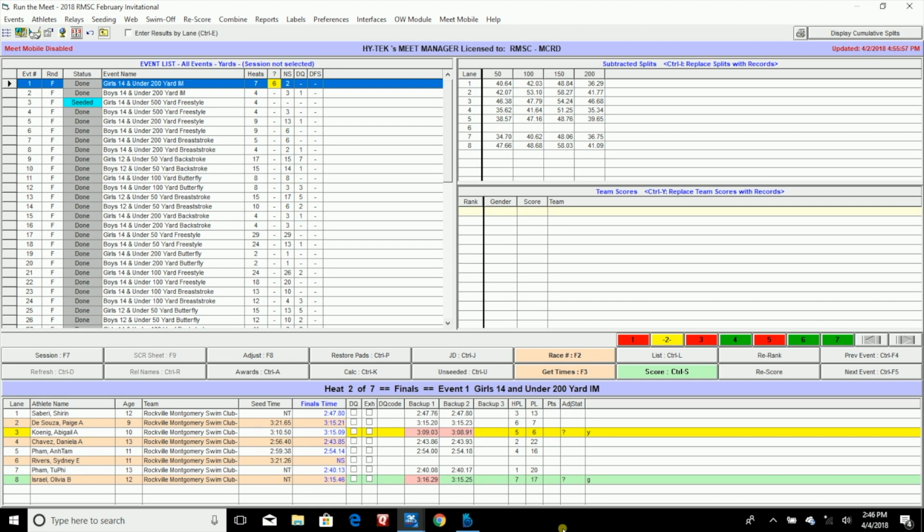The next topic that I want to review is how to make timing adjustments. In many cases, the pads produce a swimmer's correct time, but problems arise when swimmers miss the pads, pads malfunction, or the timing system fails. Meet Manager alerts you to these situations with a yellow, green, or blue line across the lanes in question. Note, however, that you'll work with an administrative official to determine whether or not the pad time should be adjusted. Never make any timing adjustments without the prior approval or direction from the administrative official.